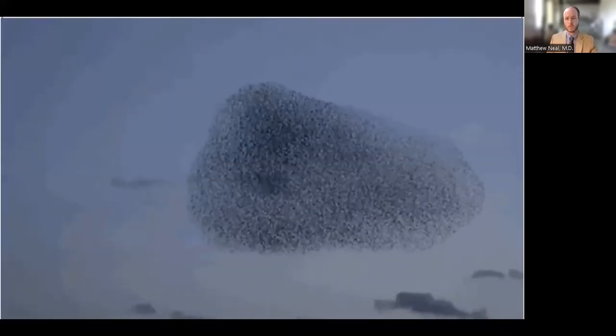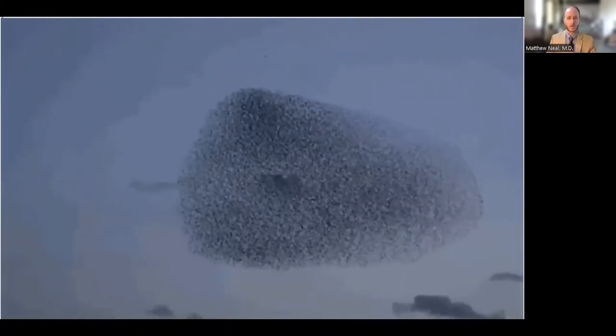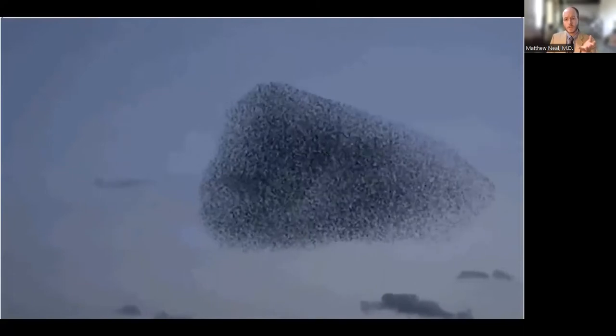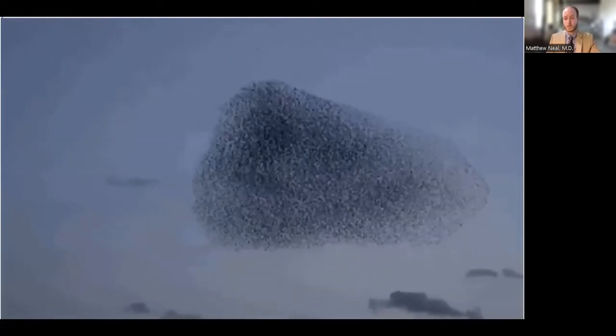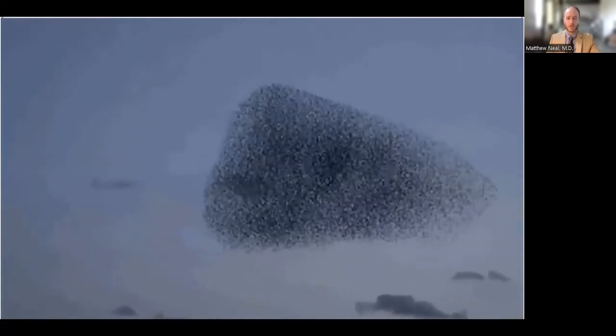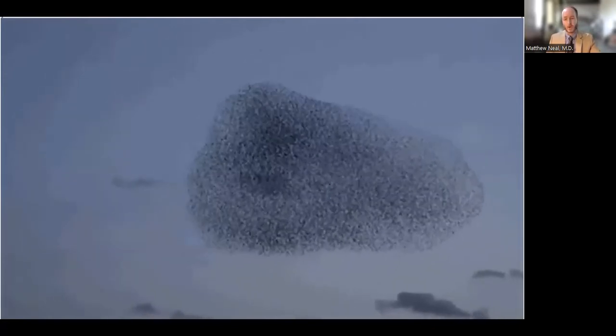And let's take the bird example. A flock of birds is pretty illustrative here. You can see that there's no one bird with a megaphone telling all of the other birds how to fly, how to form this flock. What they all do is they're all following a few simple rules. You know, how close or far should I stay at any given time from my nearest neighbor, and which direction are we going?